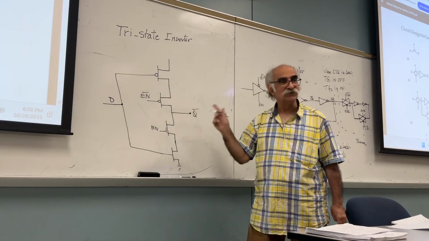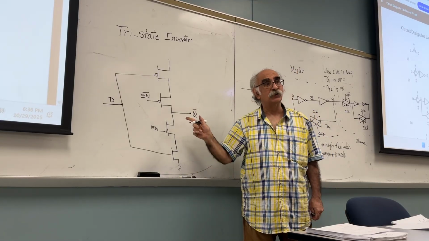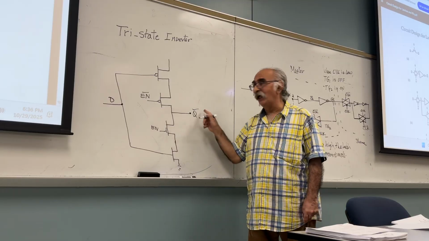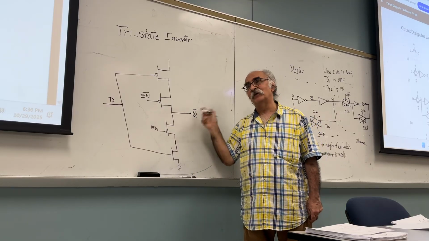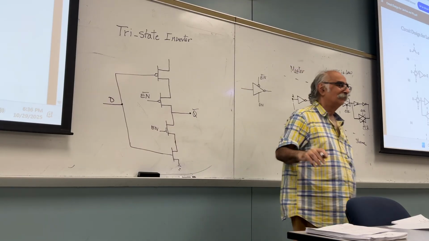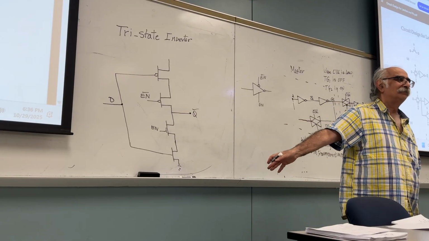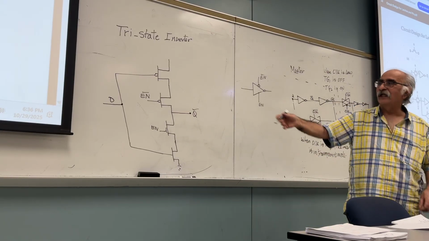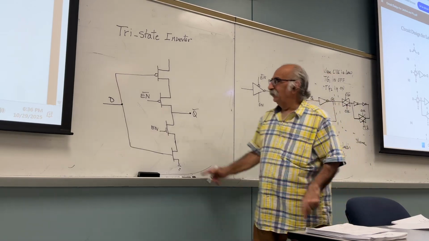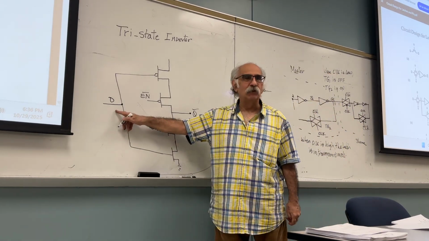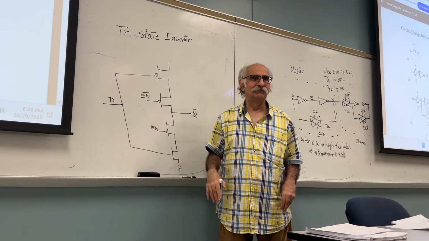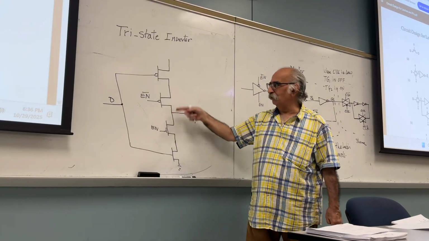By the way, this one also gives you what? Inverted logic. If you want Q, you need to add a what? An inverter. You need to add an inverter at the output to generate the Q. Is the diagram clear? Yes. Let's see how it works. Let's assume D equal to what? 1. Yes? Tell me what do we see?